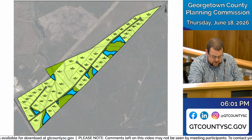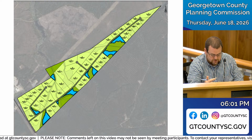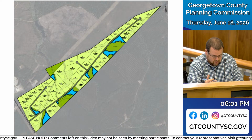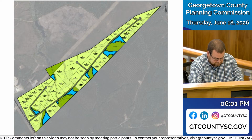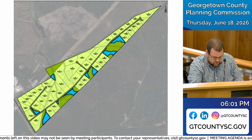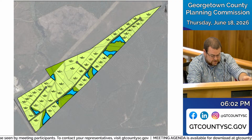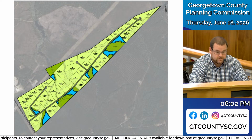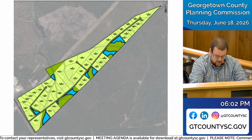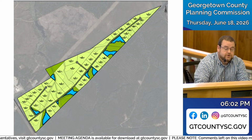Staff recommends approval of the site plan contingent on the following: final approvals from Stormwater, Water Sewer District, Rural Water, Santee Electric Co-op, Public Works, Georgetown Fire, and Army Corps on the wetlands. A review and approval of a final tree survey by planning staff before construction, and street name approval for new private streets. Note, we did not have any phone calls or emails to our office on this subdivision request. And with that, I will try to entertain any questions, and Mr. Dan Park from Earthworks Group is here.